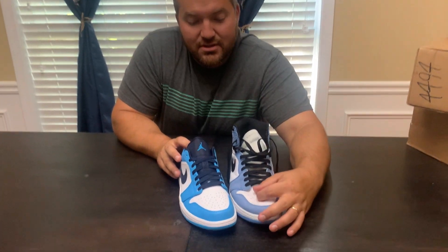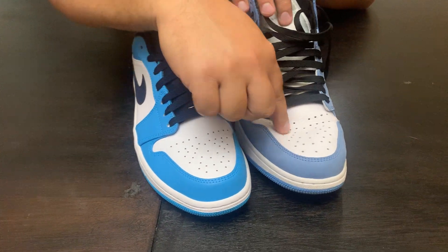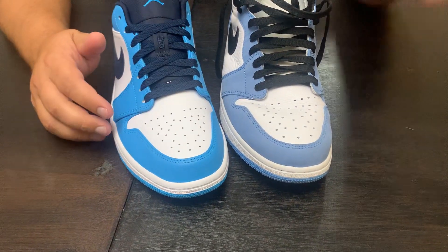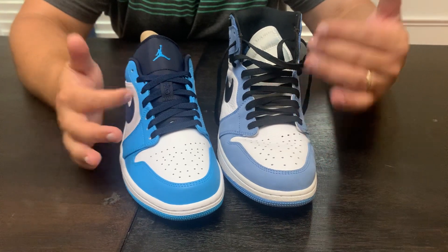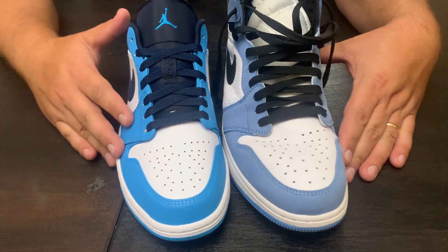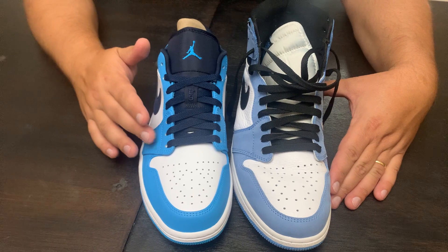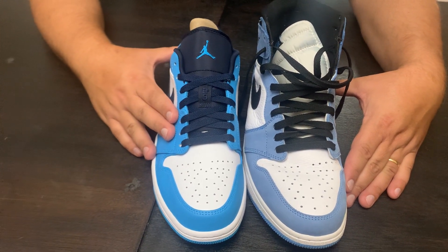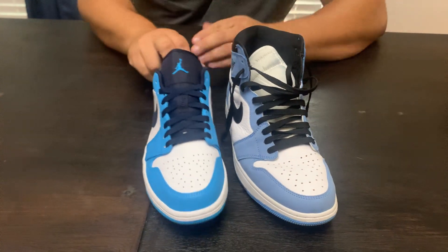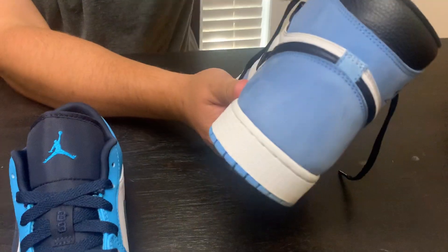The UNC is tumbled real leather, soft and buttery. This is not so soft and buttery — it's definitely firm. These are broken in because I've worn them. You can see the color difference here: obviously this is black, this is obsidian or navy blue. If you think when you see these on the shelf like I did that this looks like the UNC, you'd be right that it reminds you of it. But when you put them side by side, you can clearly see they are not the same color, and this is fake while the UNC is very alive leather — very different materials, nowhere near as nice.